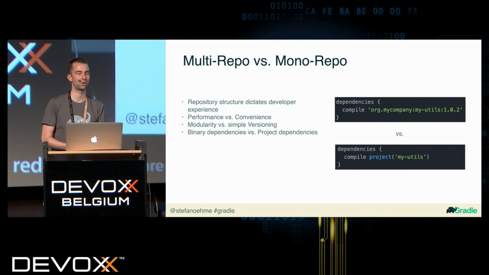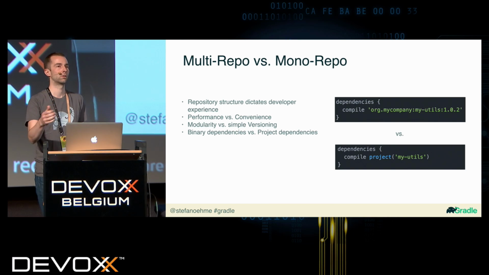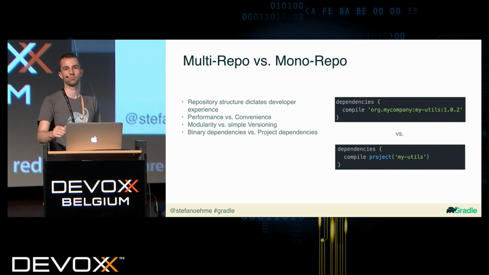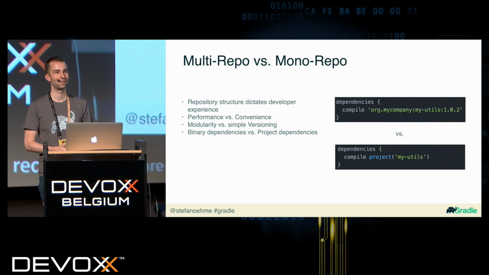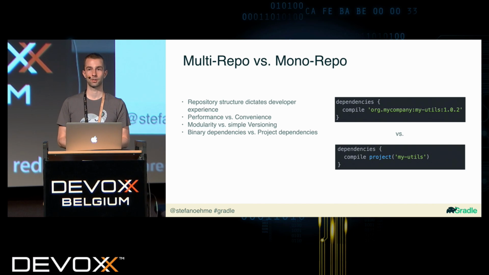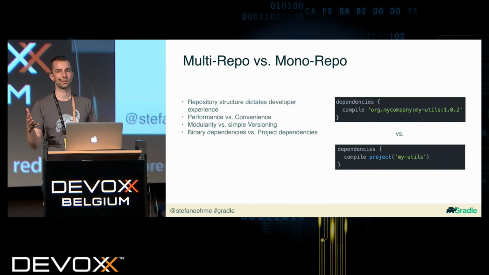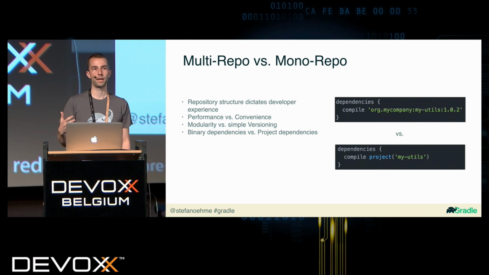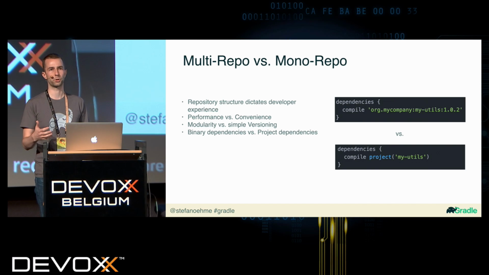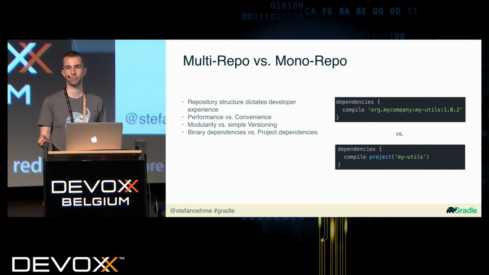You just say, okay, Gradle build, and you see, oh, I broke my application because it's in the same build. You also don't need to worry about artifact repositories or anything like that. But it comes at a price. It comes at a price in performance. So when you do a build, you don't just build what you're interested in, you're also building everything else. And even if it's up to date, you're still paying for the up-to-date checks at least. And you're paying for the configuration time of those projects that you're not really interested in.